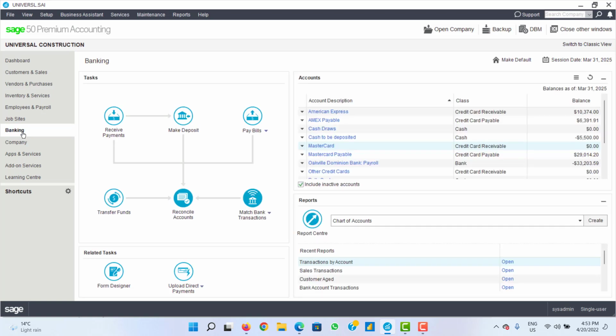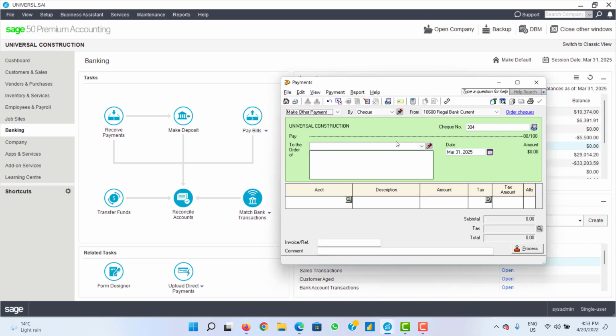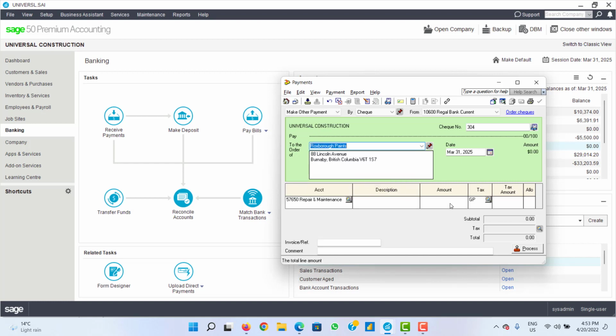And I have shown you the bank, and in banking there is another option called pay bills. So if you have some expense to pay, like an electricity bill, then you can create an electricity option from here, with GST or PST amount, and you write down the amounts.